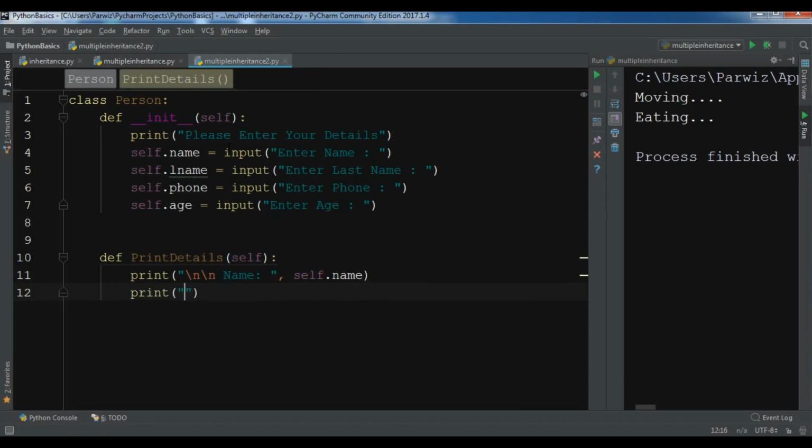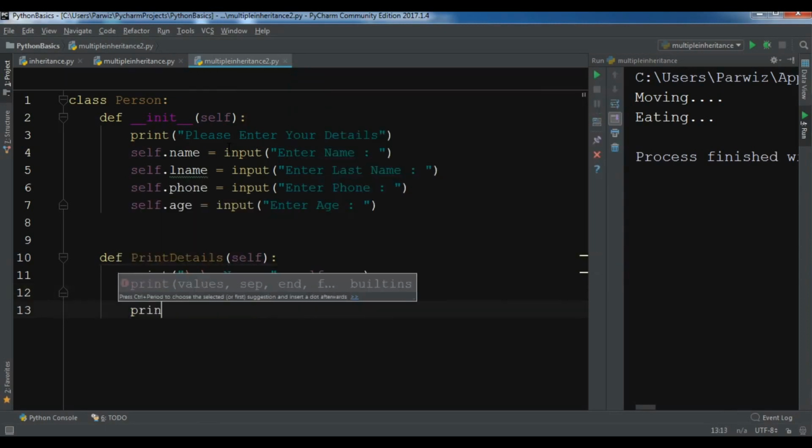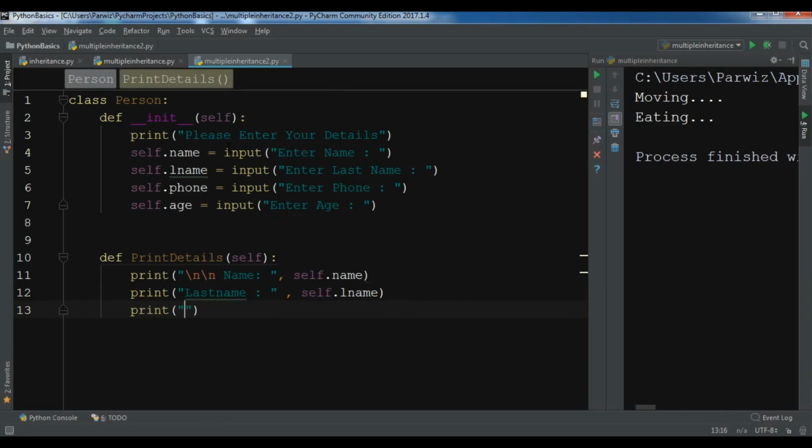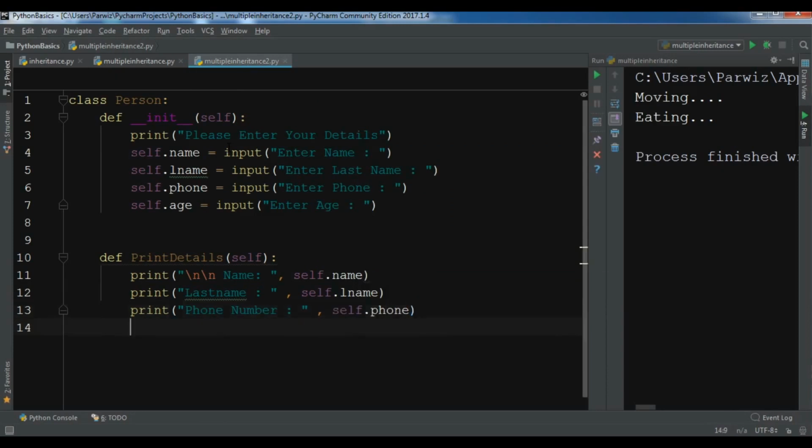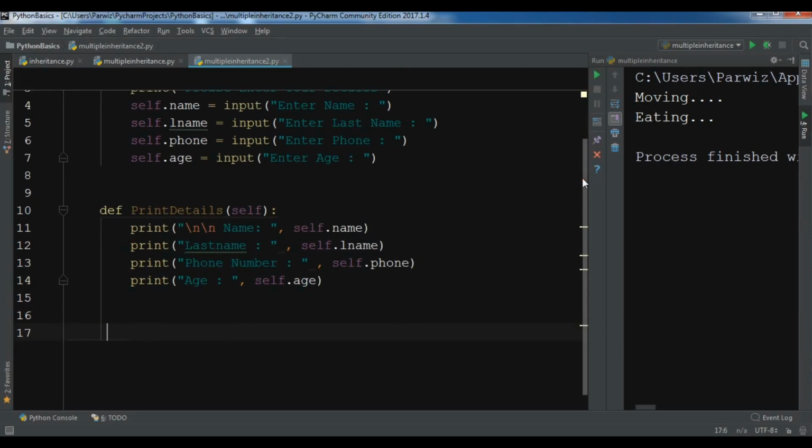Also I'm going to print the last name, self.lname, the phone number, self.phone, and the last one is age, self.age. Okay, now I have created my class Person with some attributes and methods.